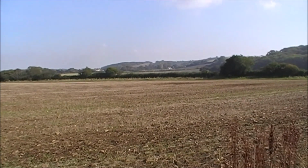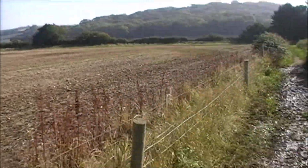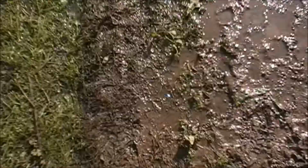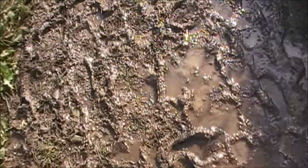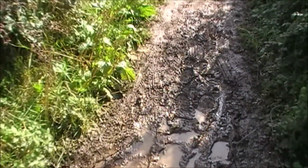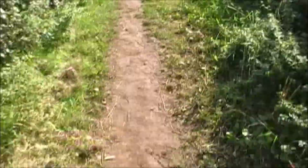We haven't had any rain for 4 or 5 days, but last week there was a lot of heavy rain. And now take a look at the path. The path's been perfect till you get to this spot. Sometimes though, you just gotta get on with it. Now the worst bit here. Sorted.